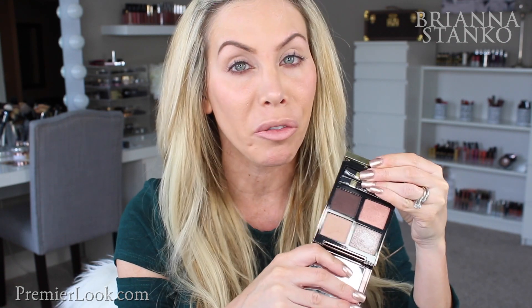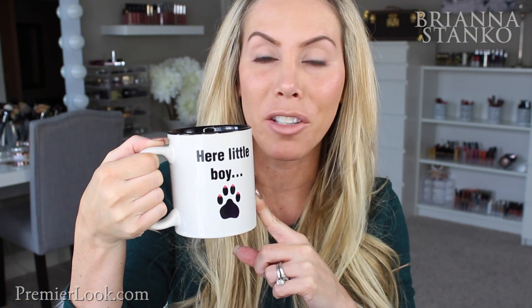But we are going to play with the Tom Ford eyeshadow quad in Disco Dust. This is the one I wore in my last video — it's the one you can more easily get your hands on. I figured I'll do this one today because if you guys are interested in it, you can pick it up. A lot of times if I use something and you guys can't find it, people get angry. So I'm just going to use Disco Dust, which is so beautiful. Before we start, let me grab some coffee because I'm so tired today. Don't you guys love my mug? It is so funny — this is a funny story.